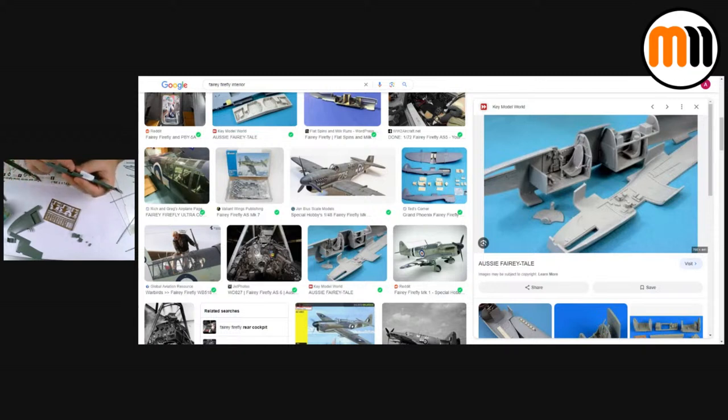But yeah, I just want to get rid of that slot, and the easiest way to do that is just blank it off with 10 thou, and that will take it across, meaning I don't have to do any filling or anything. And then I might actually just do some basic stringing at the back here and put a little square of plastic card just rounded off for that headrest. That gives the basic detail.